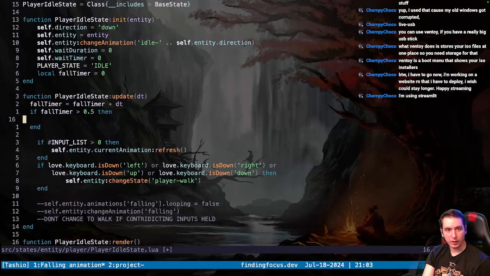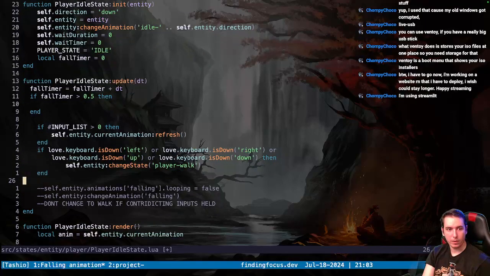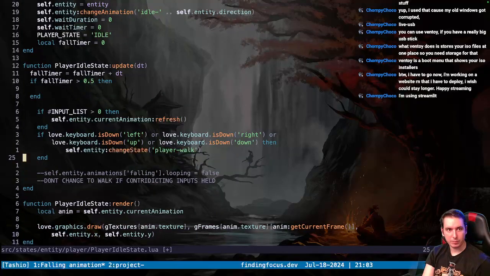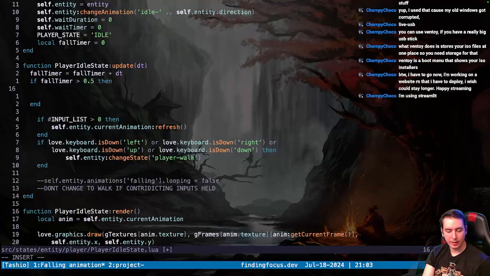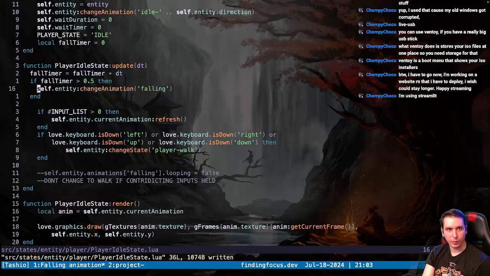And if we're falling, then we will change our animation to falling. Let's do something like that and just try to trigger it like that, and then we'll worry about how we're going to flush the first frame there.